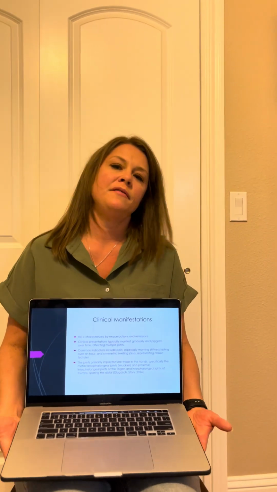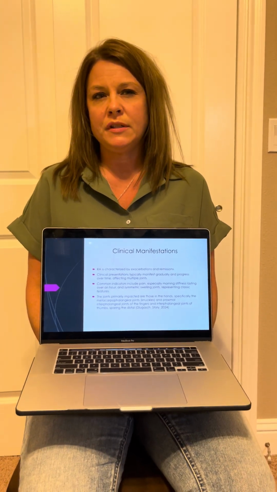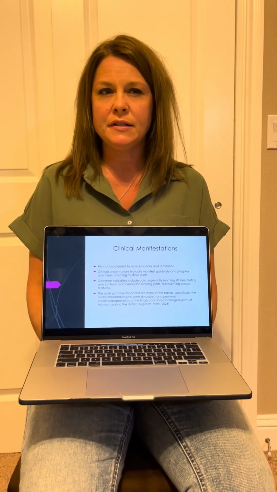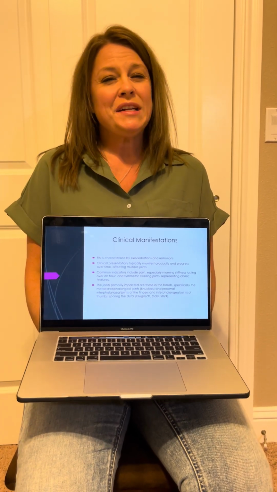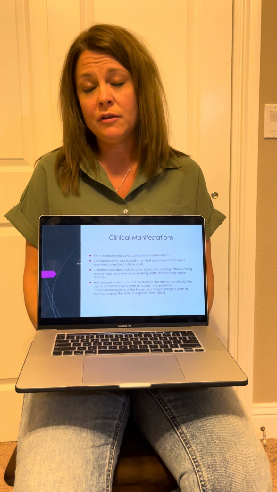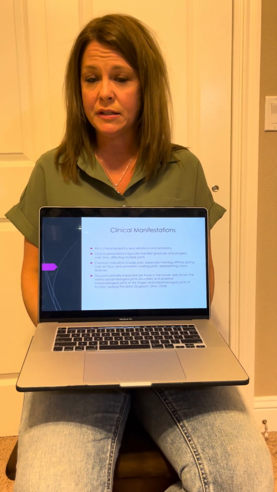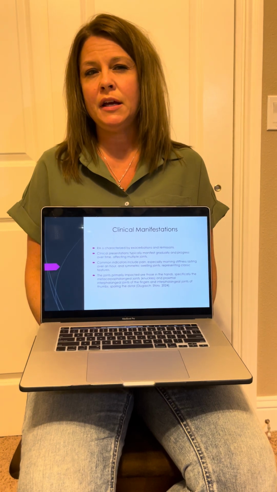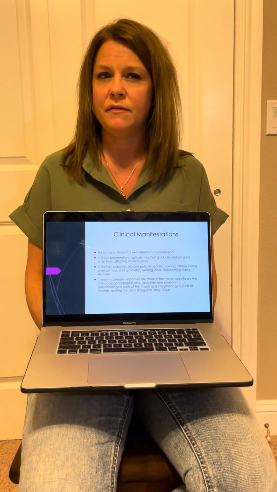The clinical manifestations of rheumatoid arthritis are that it presents in exacerbations and remission. So it kind of comes and goes. It's a gradual progression over time affecting multiple joints. The joints can be red, or they don't necessarily have to be red, or they can be swollen, painful joints. It reduces the flexibility and mobility, and it's primarily in the hands, knuckles, and fingers.